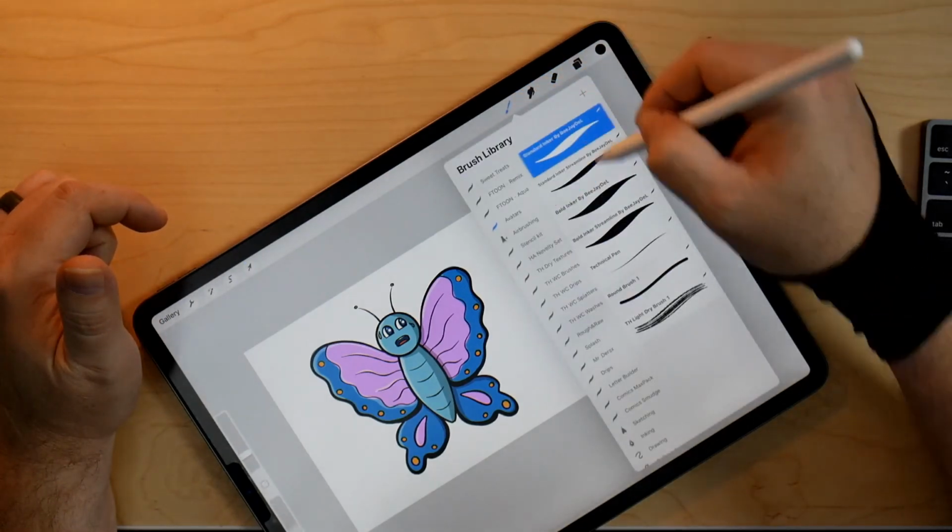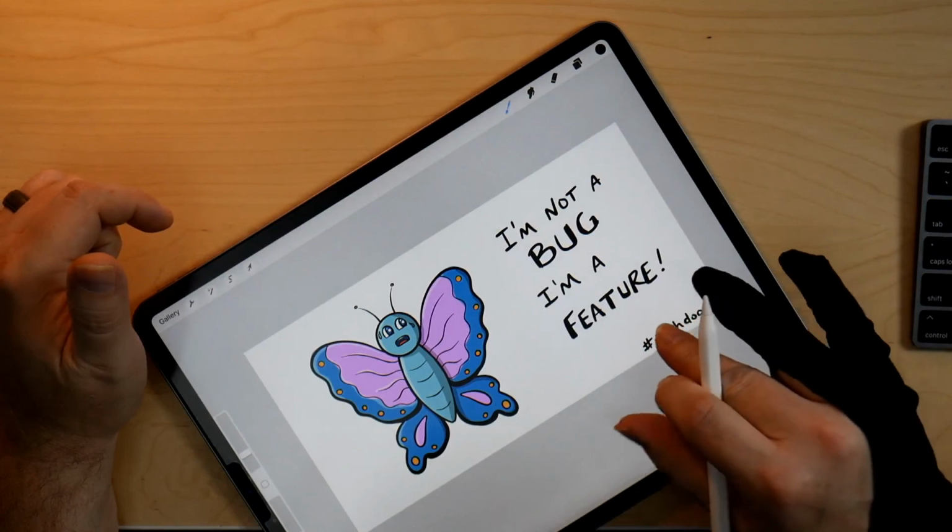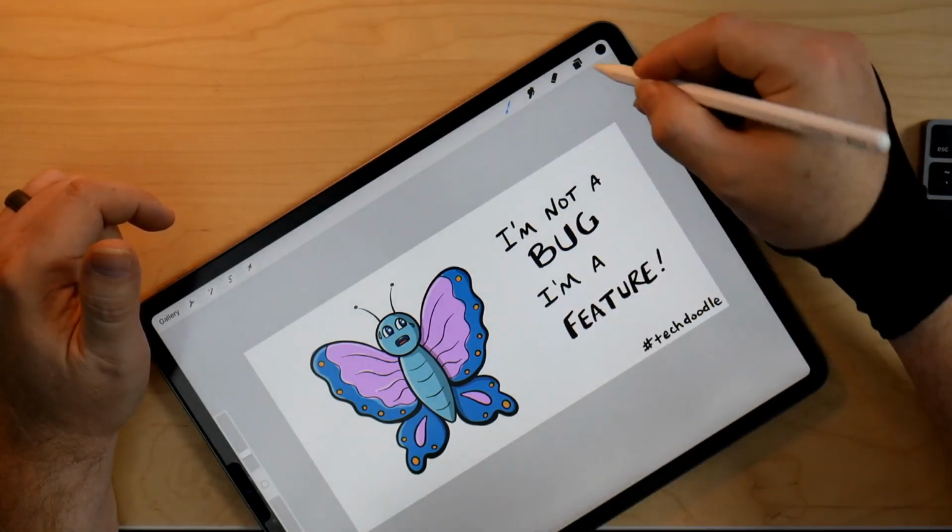And I'll use the regular standard inker to add my signature.